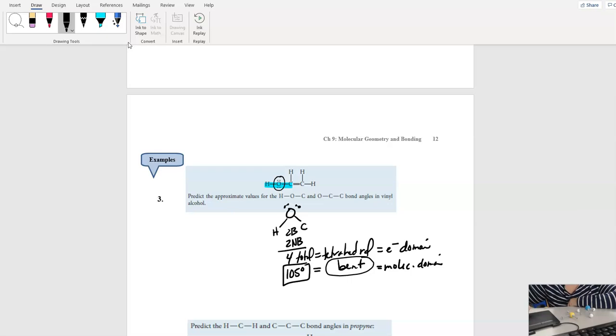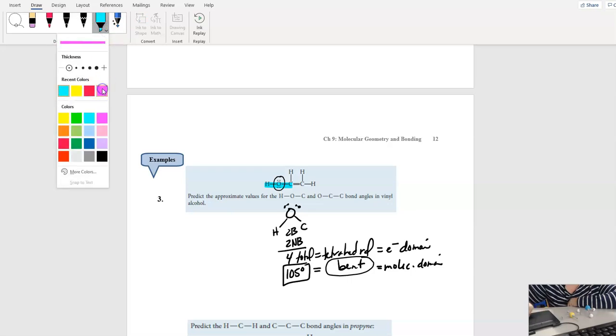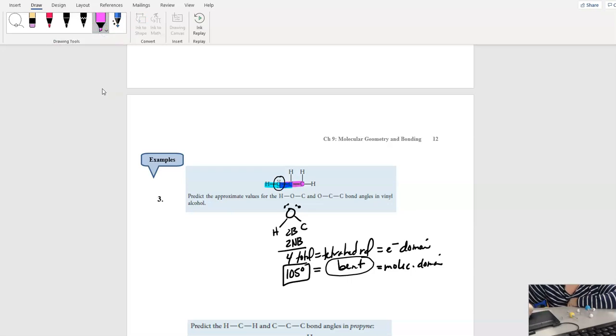Okay, but now what about the other one? The OCC bond. So I'm going to do that in a different color. They want this between the C, C, and that O right there. So in this case, that carbon right there is now the central atom. So I'm going to draw it over here. They want this, this, and this. I don't care about the rest of the stuff around it because I'm only focused on this guy right there. So what do I see? I see 1, 2, 3 bonding regions, no non-bonding regions. I don't see any lone pairs on that carbon. So that means he has 3 total regions.